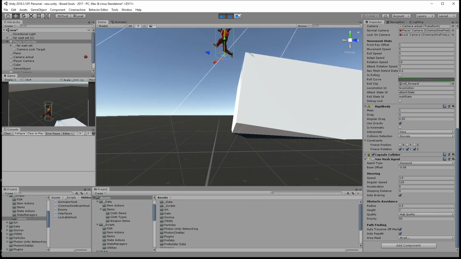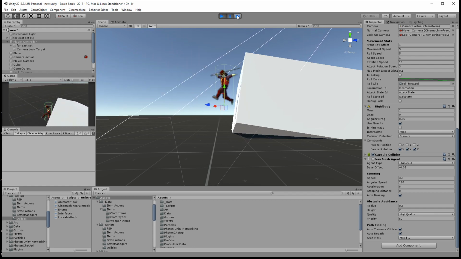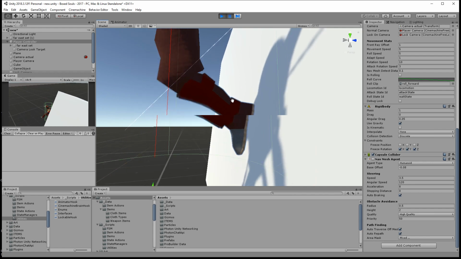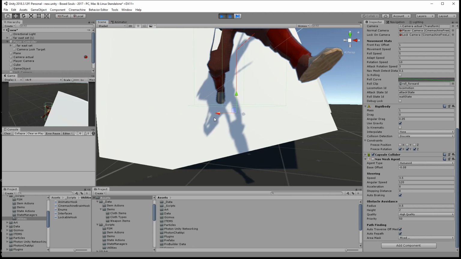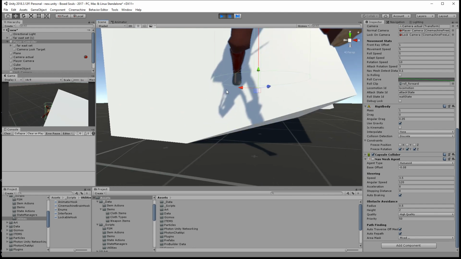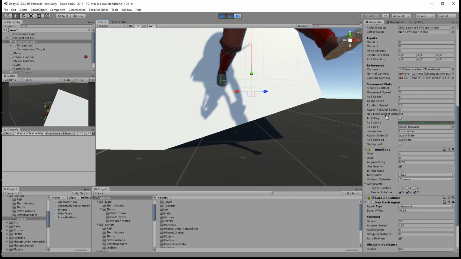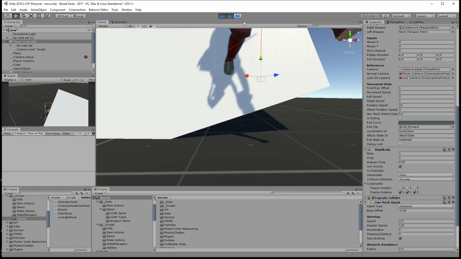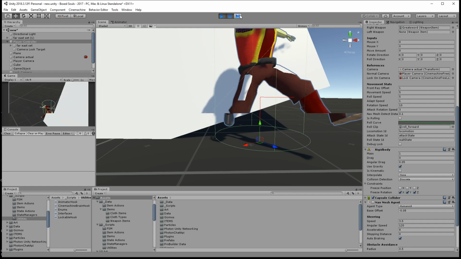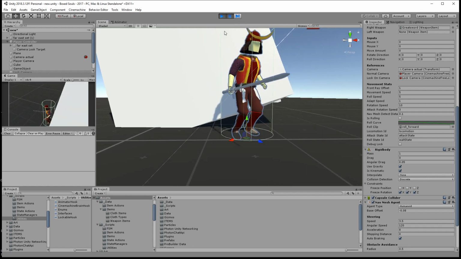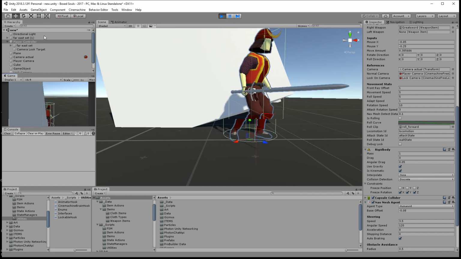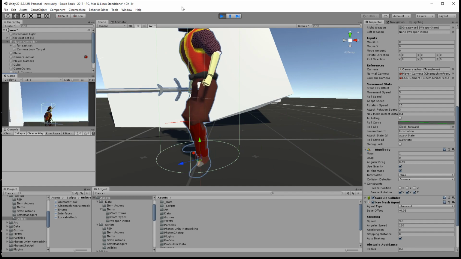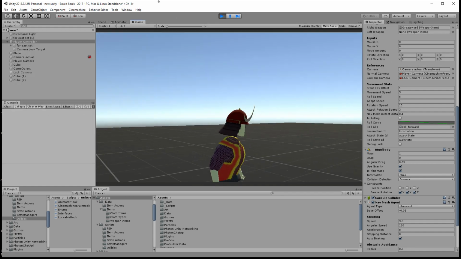Okay, so he's falling. I'm not actually pressing any velocity, that's why he's falling straight down. You can see the distance now is, yeah, we should also take into account the NavMesh detect distance, so we might need to grab that as well. Okay, I think that's far better. That's looking more correct. So let's see it in real time.